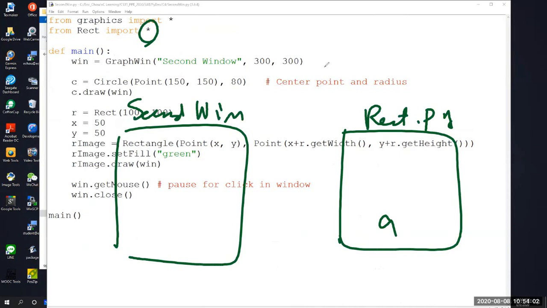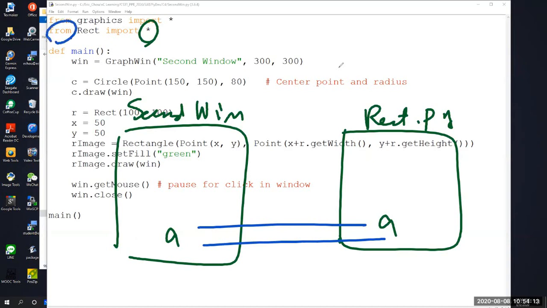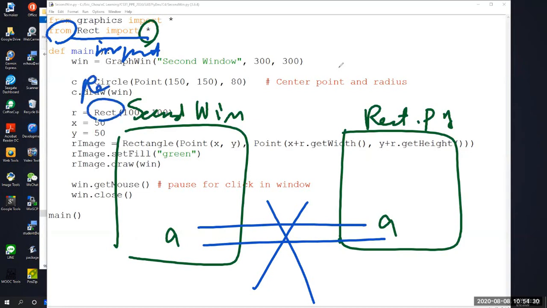Okay. So basically, if here is an A, these two A are the same A. Is that okay? Yes. If I do from rect import star, it will be the same A. But if I just do import, no, the two are not the same. So here, because the two are not the same, if I want to use rect, I do need to say rect.rect. So it will be the rectangle. Which rectangle? The rectangle coming from rect.py. Is that okay? That would be the rectangle from the py.